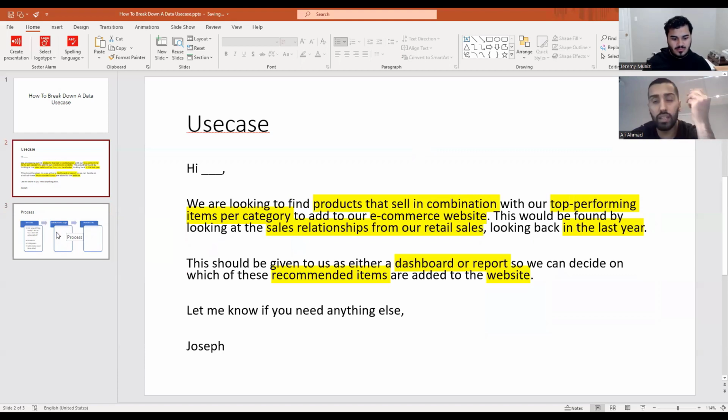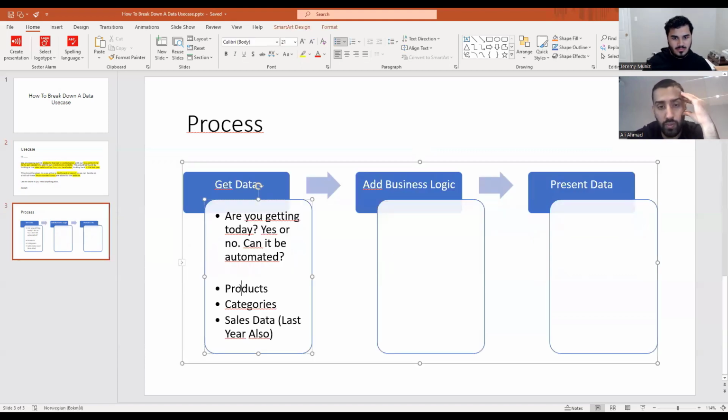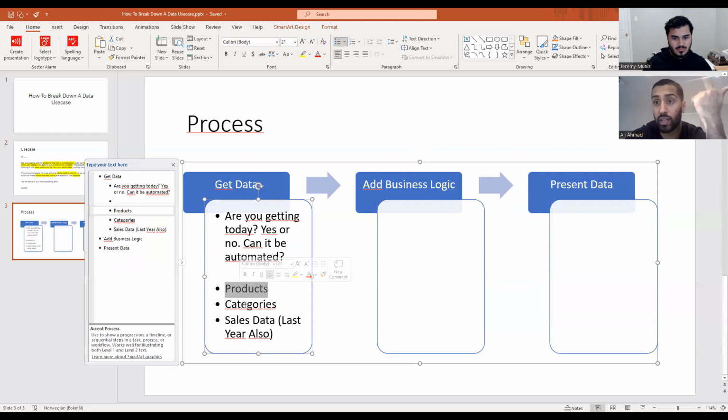So let's say you then tell Joseph, yes, I think we can start to look at this. What I need from you is someone to help me figure out where I can get the products, where I can get the categories, and where I can get the sales data. And because you have enough ownership to be able to actually fetch it, you just need to make sure that the person who is doing this today can verify that you're getting the right stuff. You also need to make sure that these categories are not being done in a manual step somewhere, that it actually comes from the source system. Same with these products.